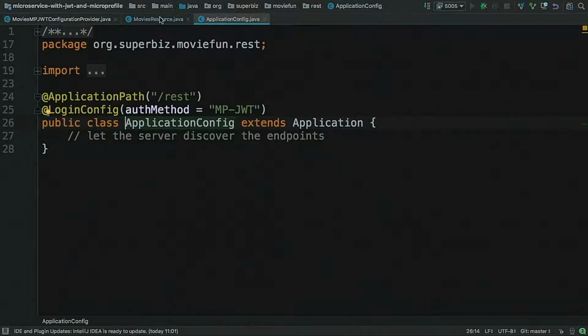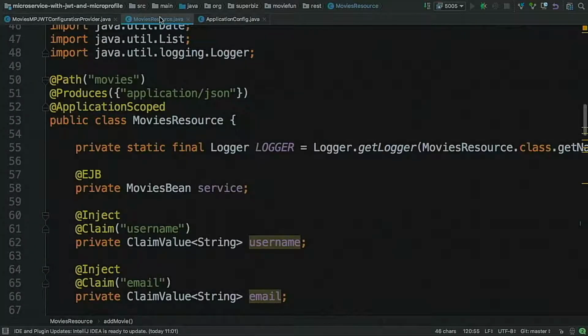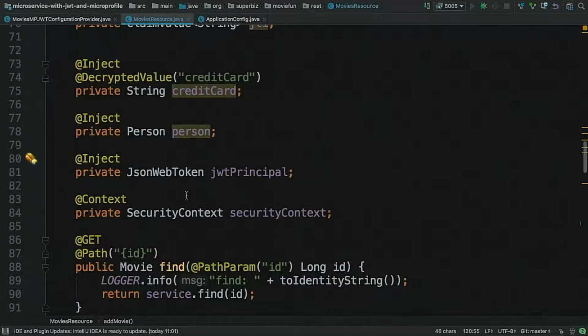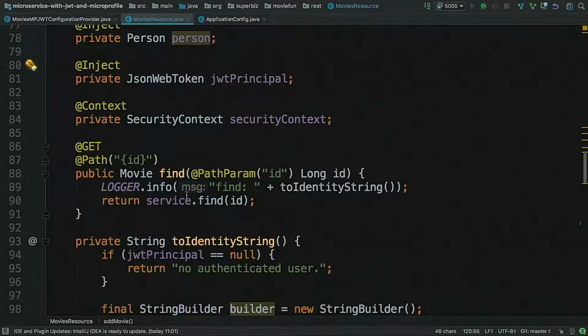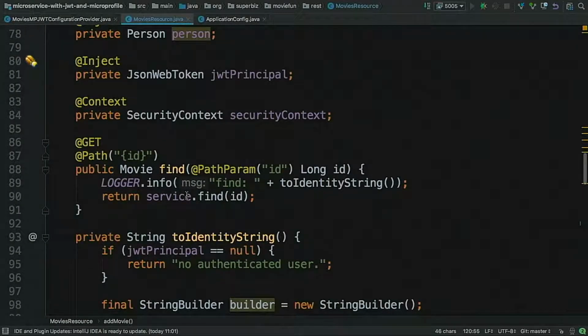In terms of our actual resource, you'll be able to see that I've got a few different things being injected here, and this is all provided for you by the server. There's an API jar that you'll need to include on your classpath, so that you have things like the JSON Web Token class and the claim annotations available.